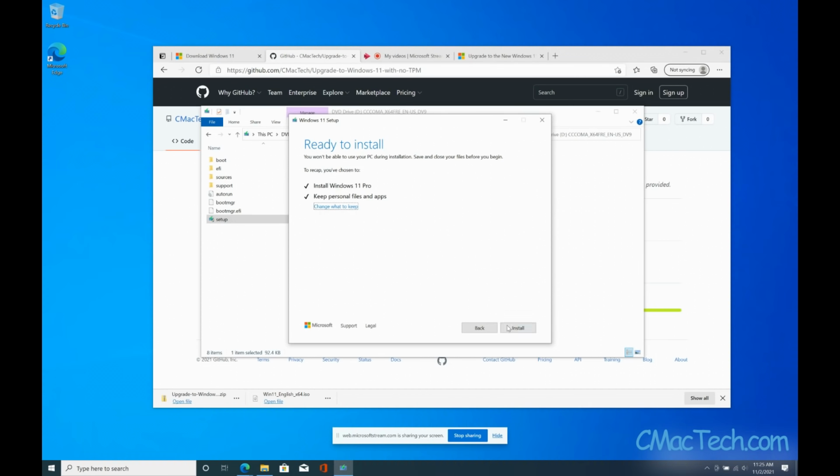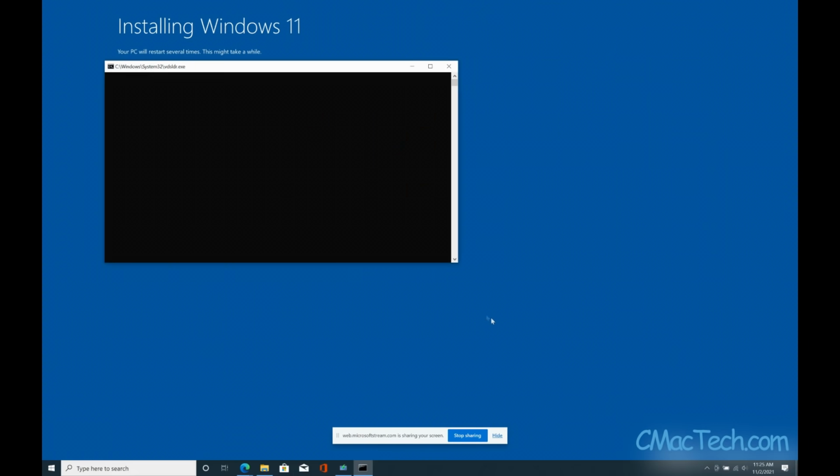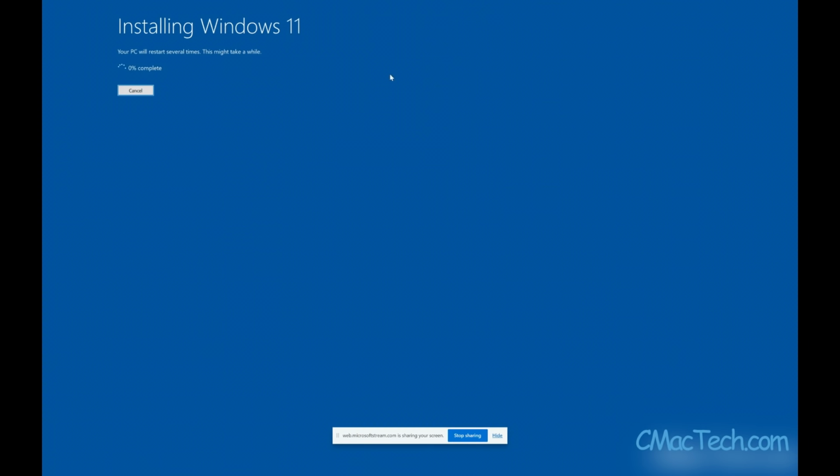You will get security updates and everything. So click install. Looks like it's going to let you do it. And 1%. Eventually, I'm going to stop the screen share and just switch to my camera. Yeah, I'm going to do that. 6%.